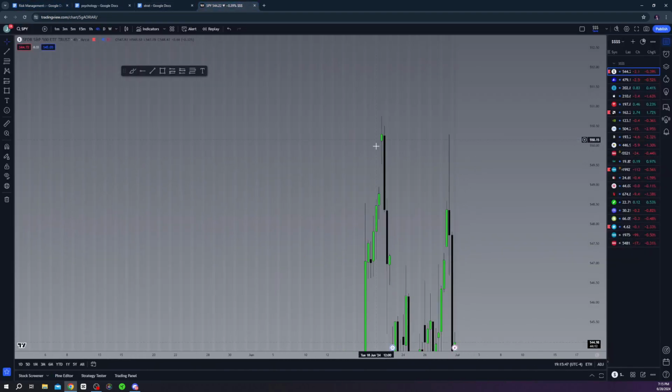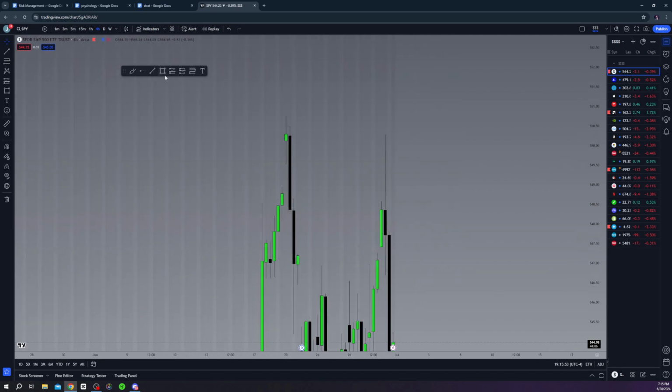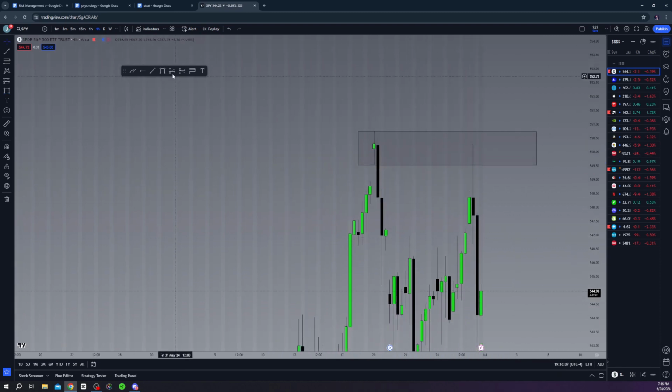So if we see right here, price comes up, rejects heavily, very, very heavily. So what is an order block? An order block is the recent down candle to an uptrend. That is a bullish order block. Now, a bearish order block is a recent up candle to a big downside move. So you guys see this green candle right here. This green candle moves up to the big downside move. That is an order block. This is the order block.